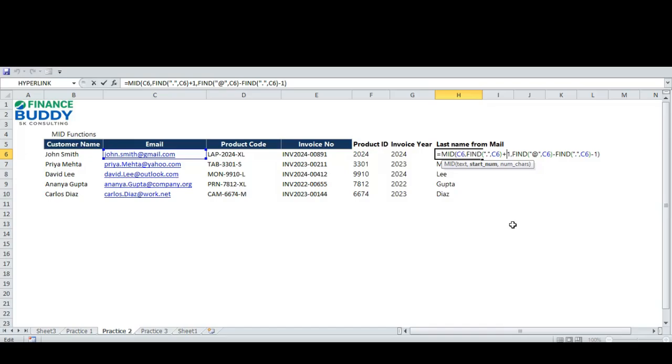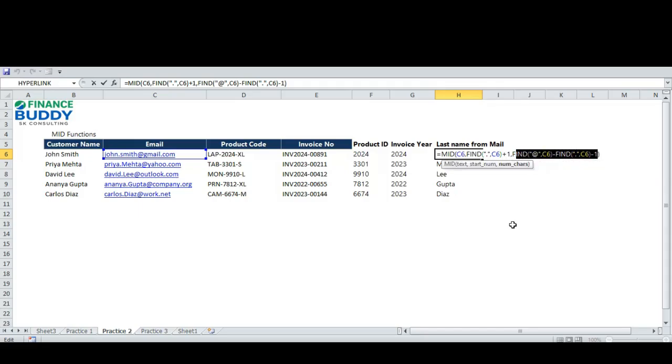This gives us the start number, and then the next part comes, which is how many characters should be extracted. For that, what we have done is the character number of at the rate. So FIND at the rate, then C6. That gives us the character number of the at the rate symbol, which is the character after finishing the last name, minus again FIND dot, which is between John and Smith, or first name and last name, and then minus 1.